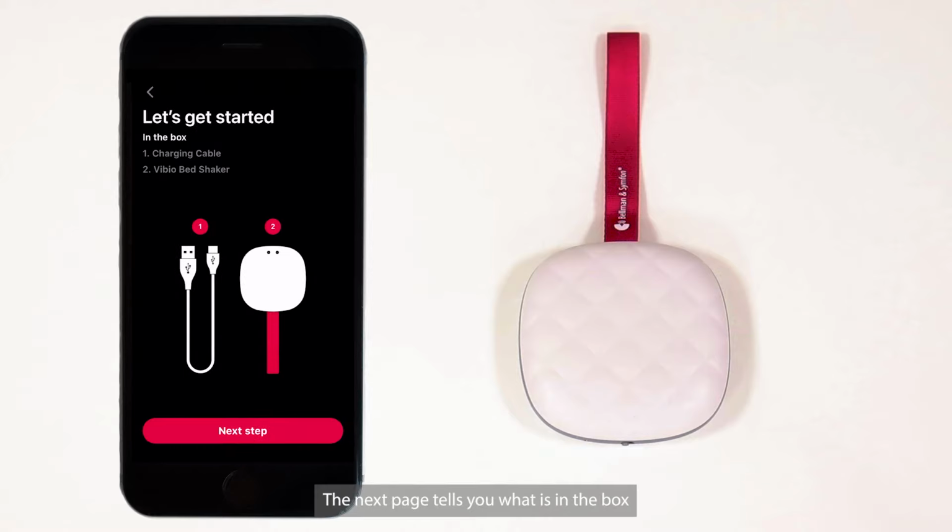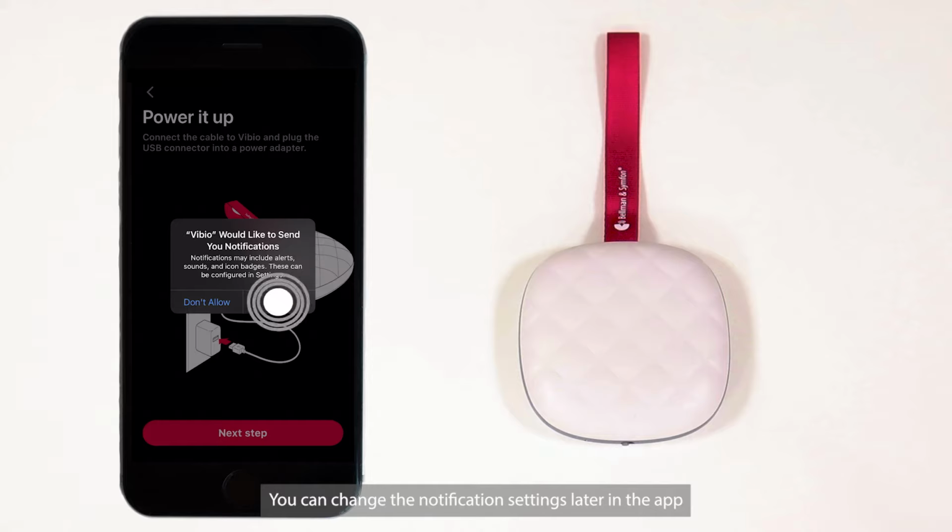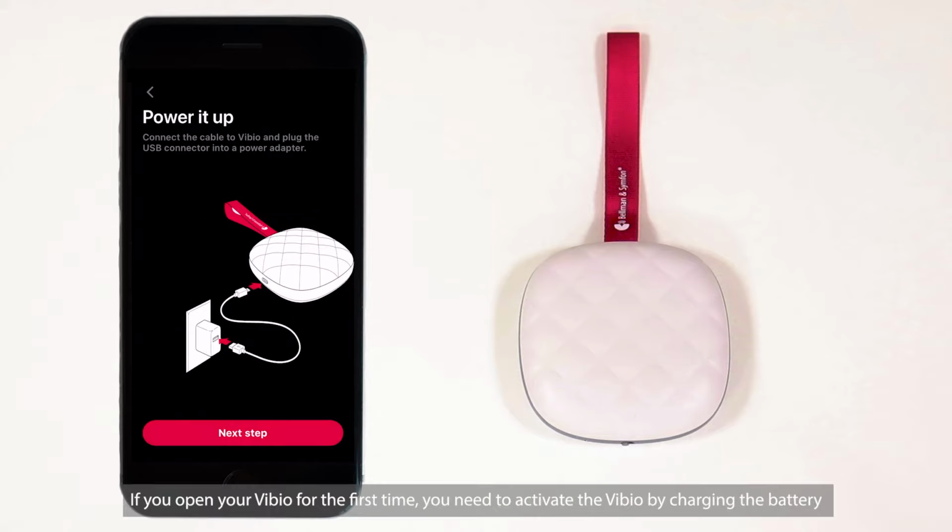The next page tells you what is in the box. Press Next Step. A message will pop up saying Vibio would like to send you notifications. You must press Allow for proper setup of the Vibio. You can change the notification settings later in the app. If you open your Vibio for the first time, you need to activate the Vibio by charging the battery.